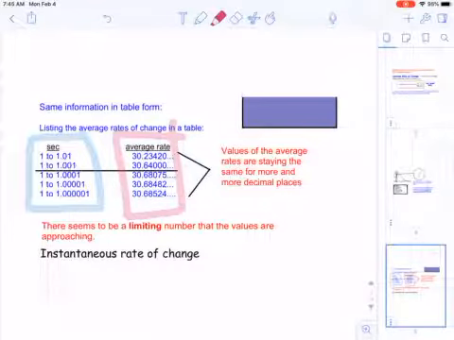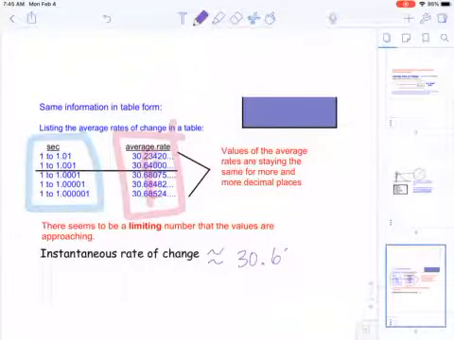You can see it starts off being like 30.23, then 30.64, then 30.68. The 30 part is staying really consistent, so I'm pretty confident in the 30 part. You can see here the first digit changes from a 2 to a 6, but then it stays a 6 the rest of the time, so the 0.6 seems like it's probably accurate. The next decimal place goes from a 3 to a 4 to an 8 to an 8 to an 8, so it seems like the number that the average rate of change is getting closer and closer to is approximately 30.68 degrees per second.